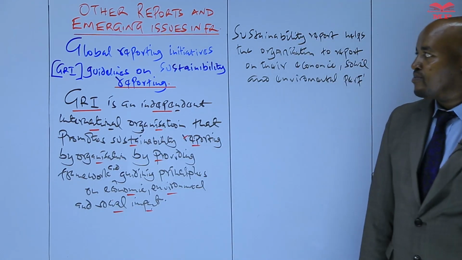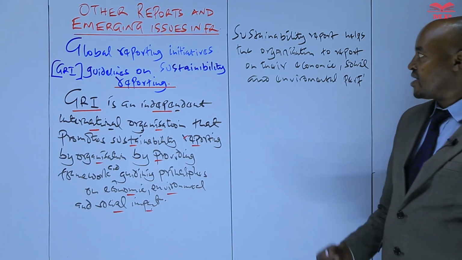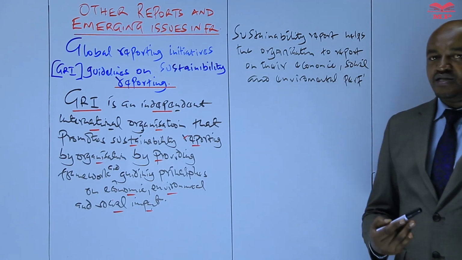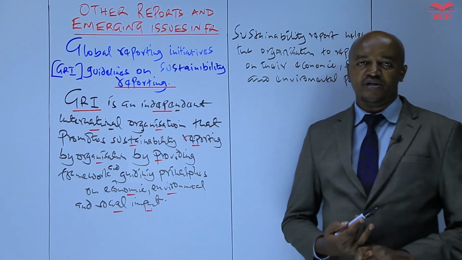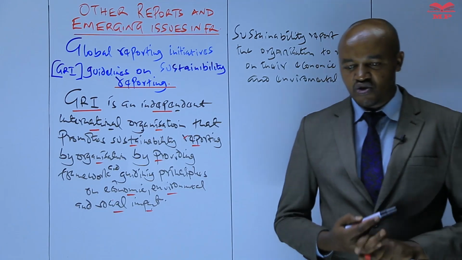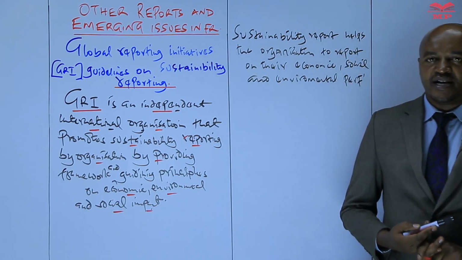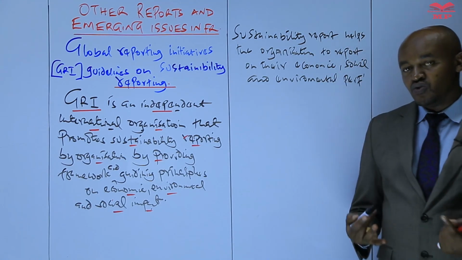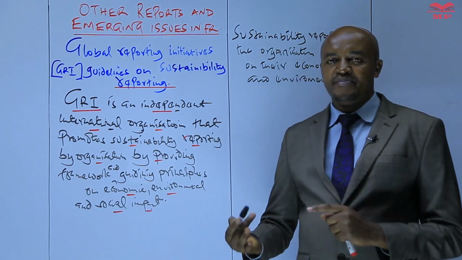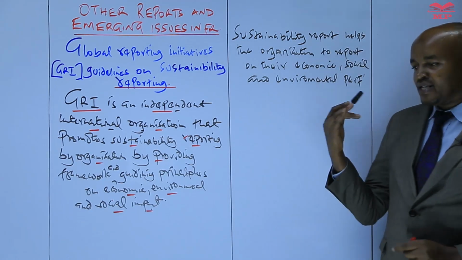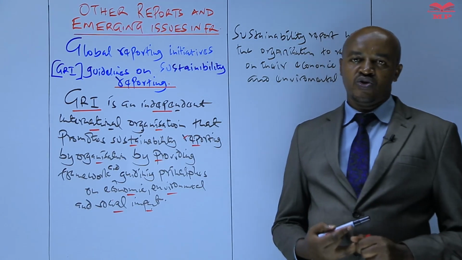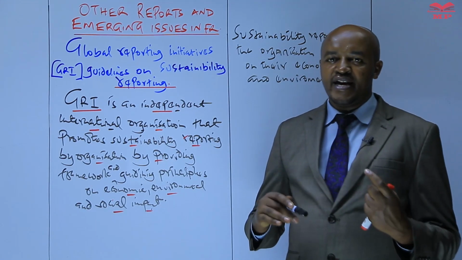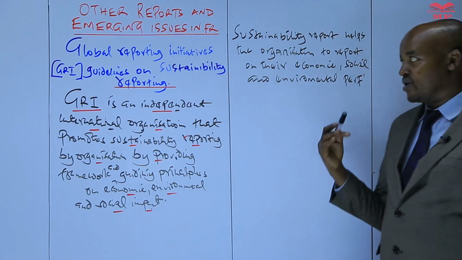the Global Reporting Initiative, helps the organizations to report on these three aspects: the economic performance, the profit reported by an organization; the social performance, the various social responsibility activities an organization undertook in a given financial year, and maybe the amount of money the company spent in undertaking those corporate social responsibility activities; and also the environmental performance of the organization.